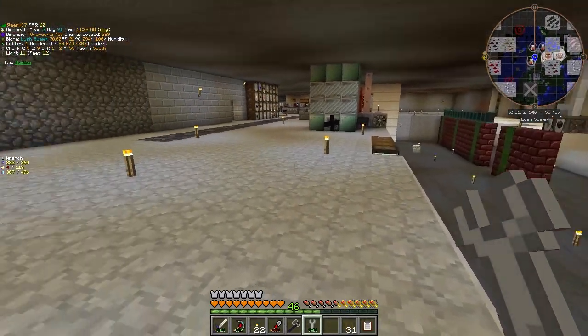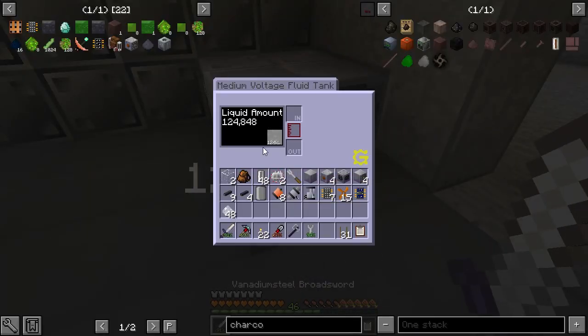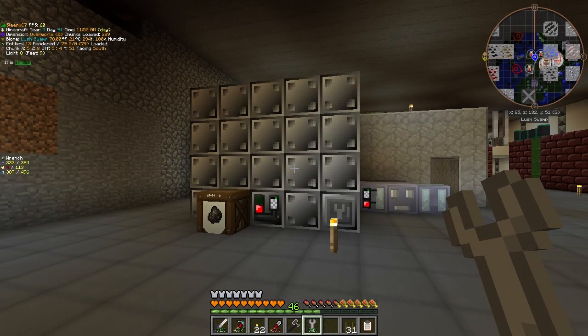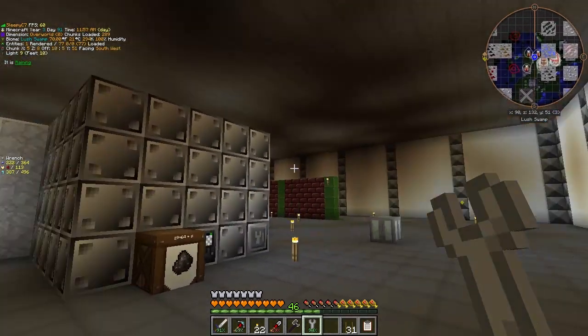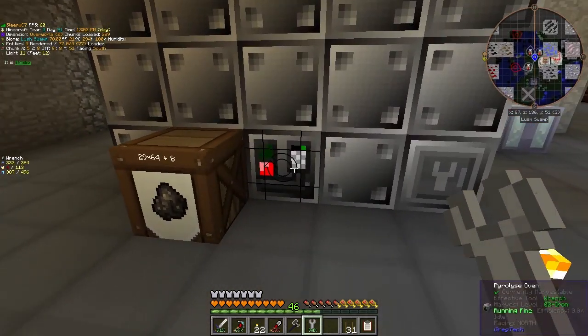And I'm back. We have a pretty much full tank of polyethylene here, so we're going to go ahead and break down this pyrolyze oven, and I think we're going to move it over there. So I got my handy dandy wrench ready. Let's start breaking this bad boy down here.